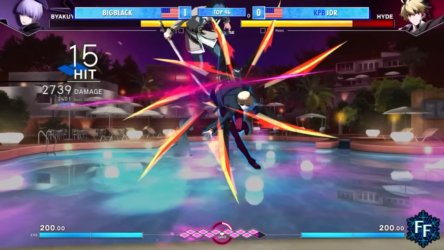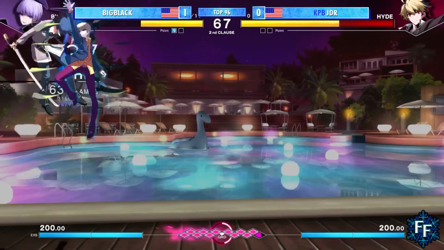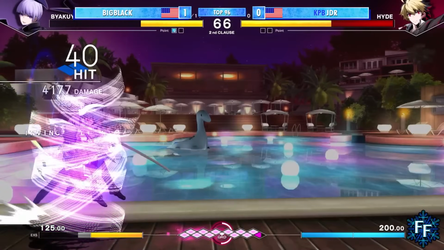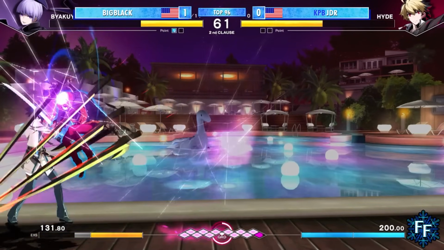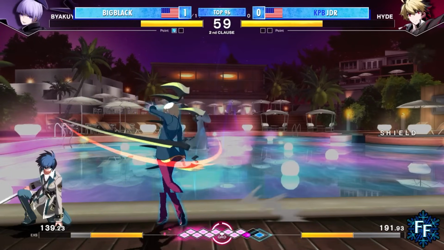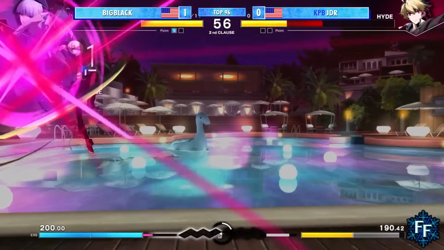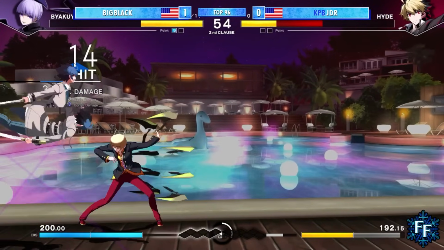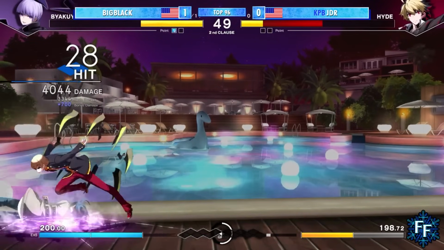Look how huge this is going to be for Big Black here, because we had 6 blocks, so we're in the Celeste. We have 200 meter. We dump some of it. We might see something chain shifted here just to get all this meter. I don't even know what's going to be here, but yeah, there it is. This is going to do quite a chunk. If he takes the knockdown here, it'll be one touch to kill.